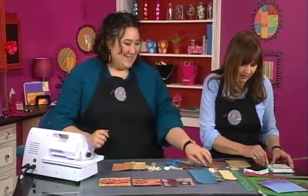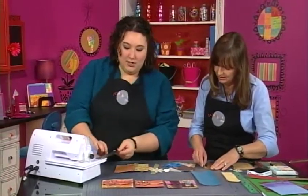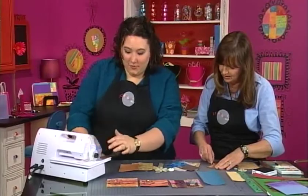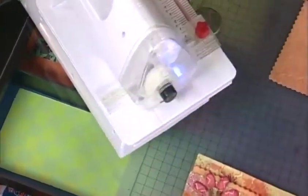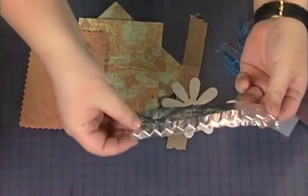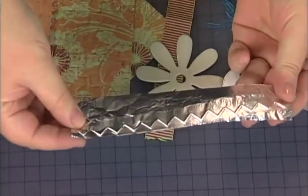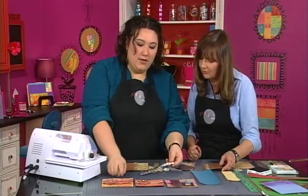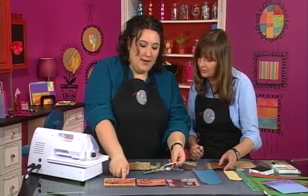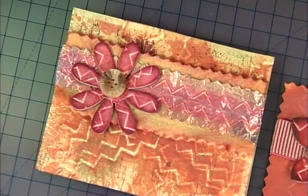I'll do some chalk on this. You can emboss all sorts of things — like this is just a piece of tin foil from the kitchen. Let me show you what it's like if you run that through the machine. You know, talking about the kitchen, this is a great way to use up leftovers — the paper, of course. Not food. You can really see how that looks on the metal. You could use alcohol inks or anything that works on a non-porous surface to really decorate that up. We even have a card here that uses that embossed looking metal — embossed and also cut, with a fancy edge.